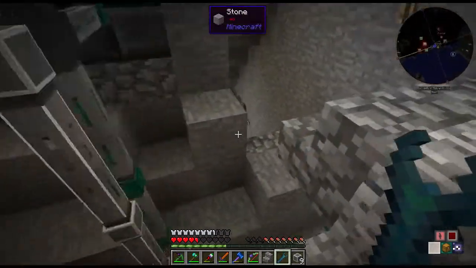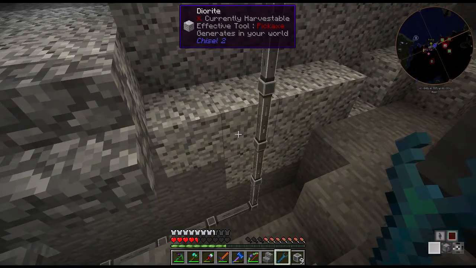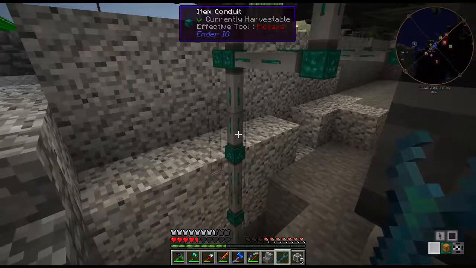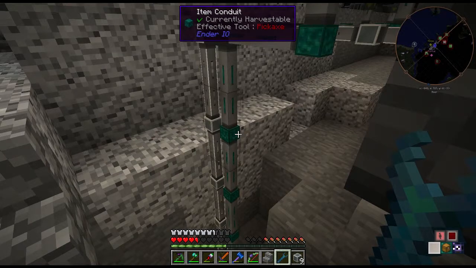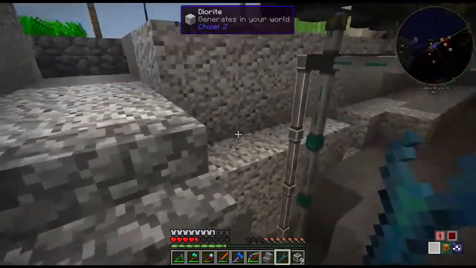Now, this is a good time to demonstrate the shift scroll stuff that I mentioned before. See, now we only have the fluid conduits showing. Scroll again, we only have the item conduits showing. Scroll again, and then I think that would be energy conduits. Then there's everything. Oh no, I think that's energy conduits. I think that last one is the pipe that we haven't looked at yet, which we'll get to eventually.